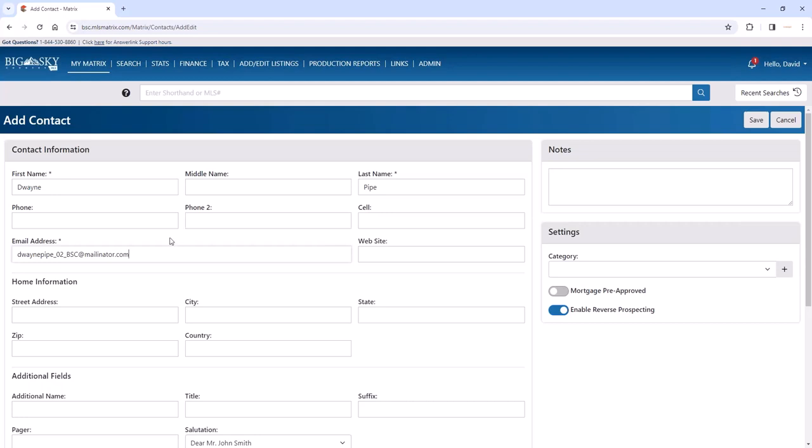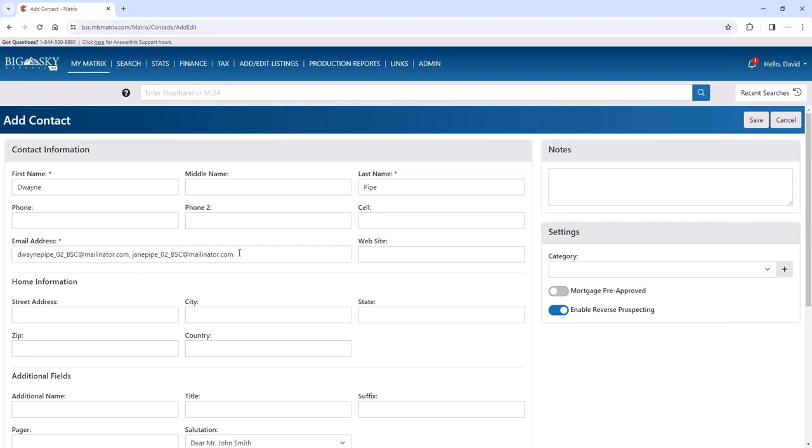So as I mentioned just a few moments ago, we can have up to 5 email addresses per contact. So if I did want to add another email address, that would essentially be the email address for a group member. So in this case, maybe it's Dwayne's wife. So let's say maybe Jane. And you can see here that I've separated all the group members' email addresses with a comma.